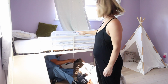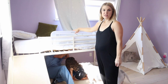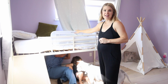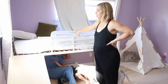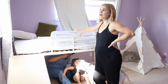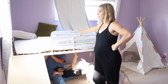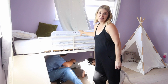Okay, so we found this little bed bumper here on Amazon. We just wanted a few more inches to protect Lenny in case she rolls off. Thank goodness we haven't had any issues like that yet, but just in case, this can't hurt. And then when she's done with it, I could also use it on the side of our bed for when I'm co-sleeping with the boys. You just never know. It's nice to have that little bumper here, but I'm gonna make her bed. We're gonna change out her curtains, bring in her new rug, and then hang this up on the wall, and it should be good to go.